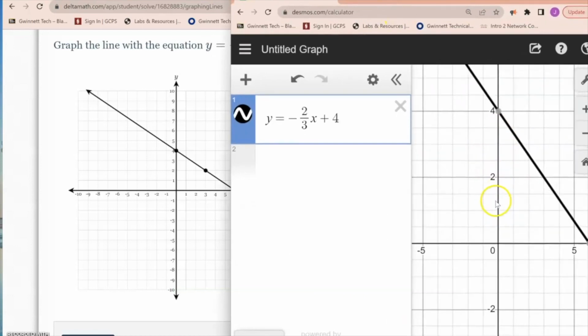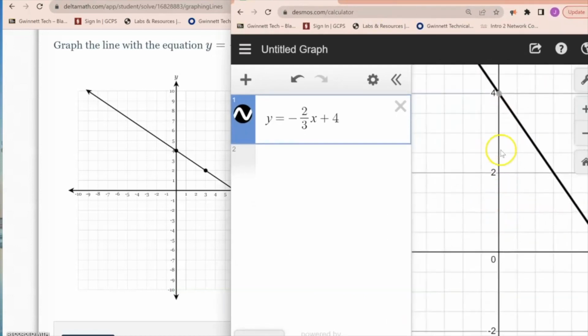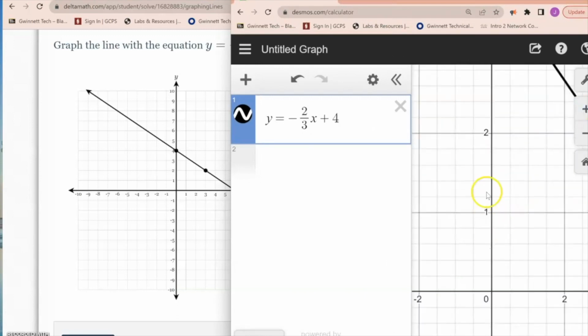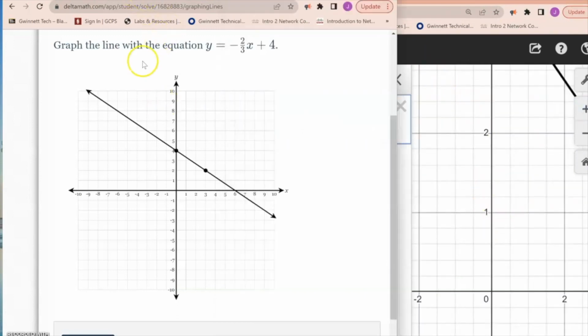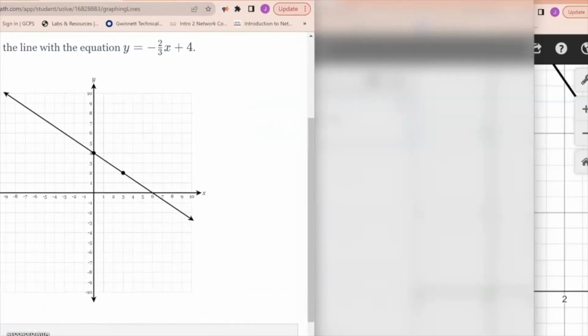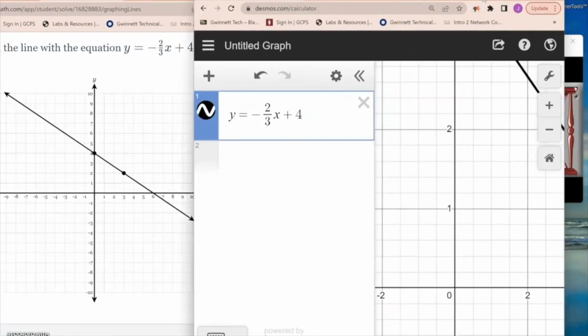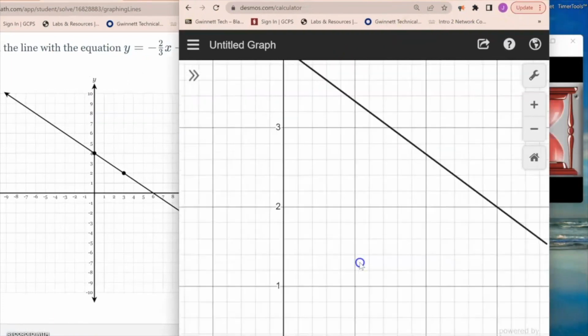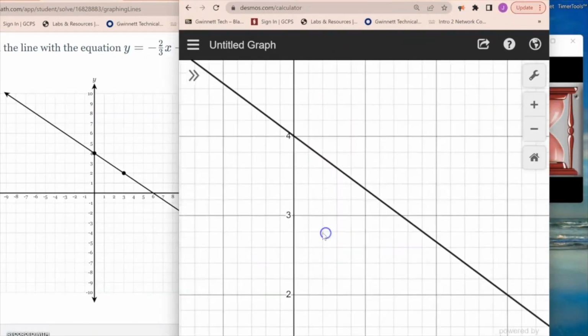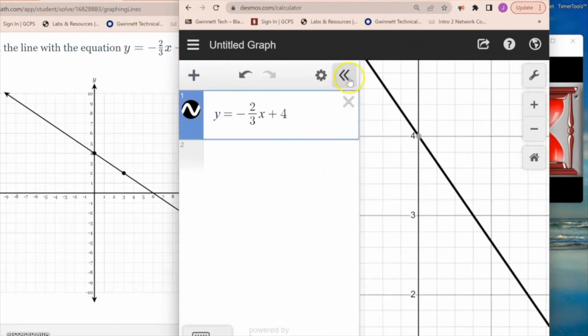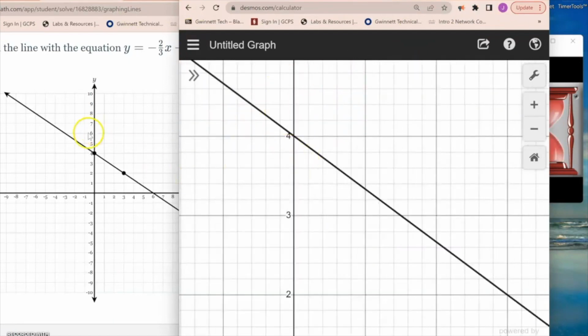Look. All right, so hold on, make sure it goes up. I'm scrolling in like this to make sure it goes up by 1, and then I'm going to move this on this side and put this where you can see it. Get rid of that. So I want you just to be able to see this real quick. All right, so you can see it goes over 4, it goes down, and I have a point here at 3, 2, right? So I'm going to see, do I have a point at 3, 2? I do. So I've graphed it correctly.